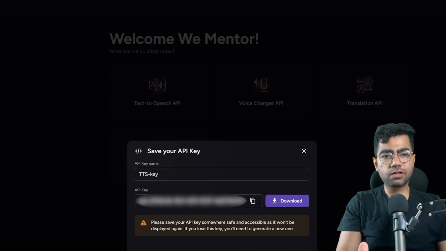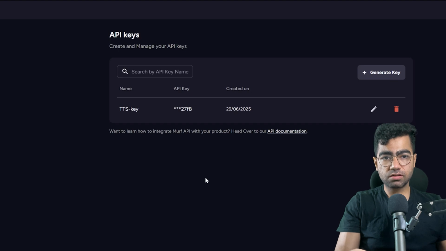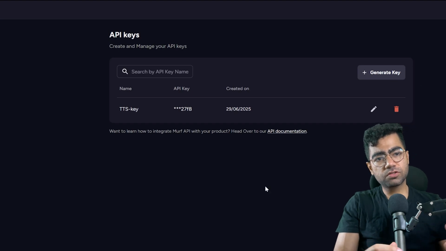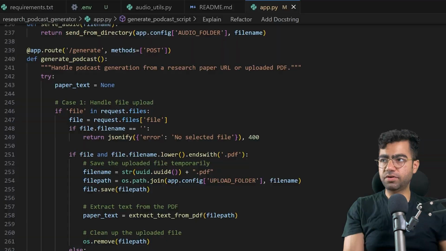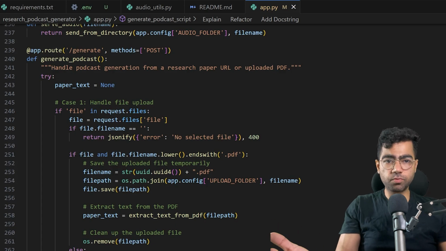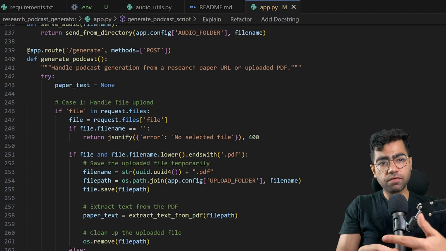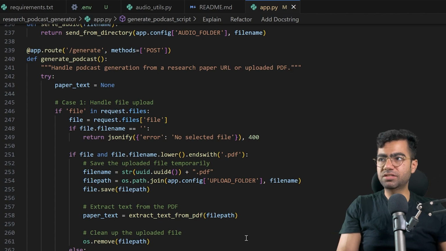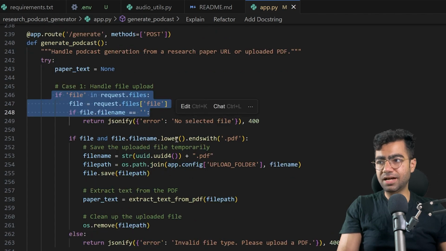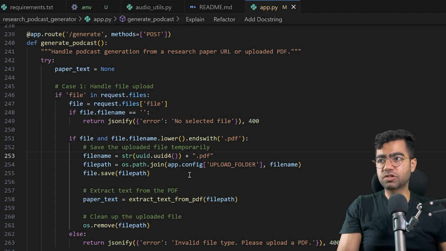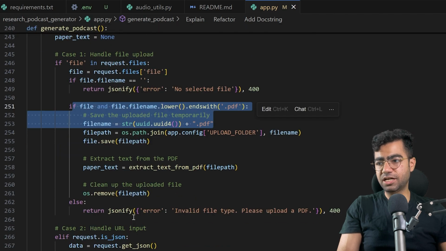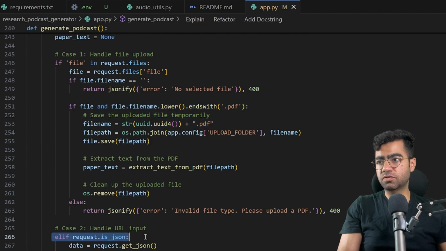Now we can go directly to the code and see how we built this to convert our documents to these podcasts using Murf.ai. So I've created a basic Python server here in which I've given just one endpoint, which is to generate a podcast from the given links or from the given PDF which I upload. In the request, if it is a PDF file, it just takes that. Otherwise, if it is a URL, then it takes that. And then finally, we extract the text from the PDF or extract text from the URL. So these are the two functions which I have created.